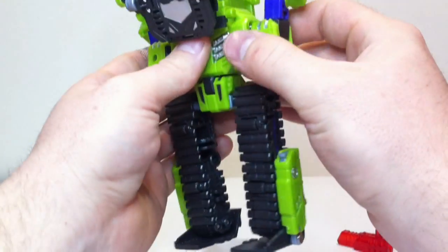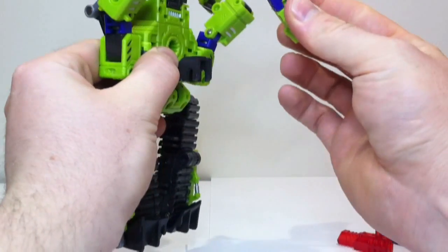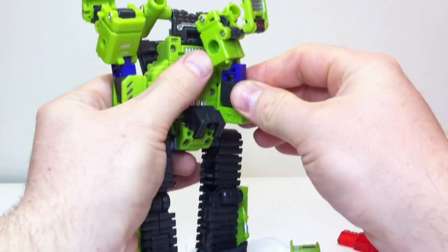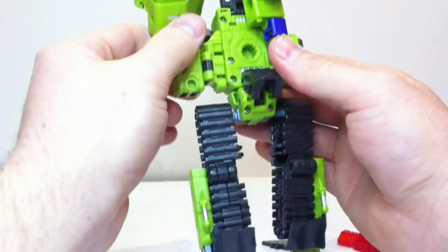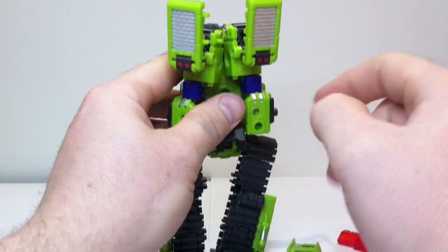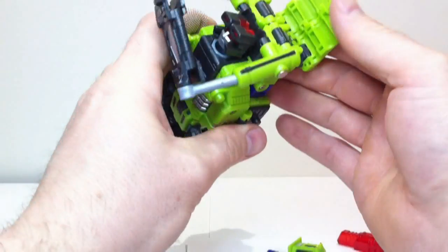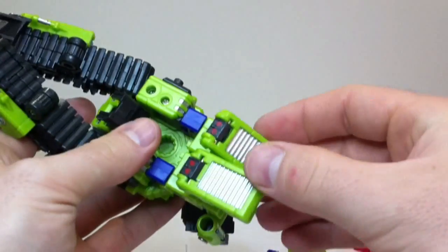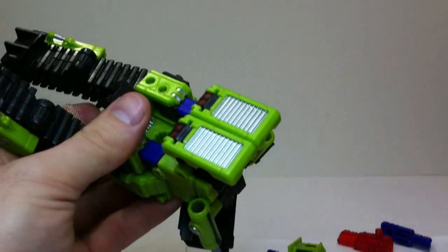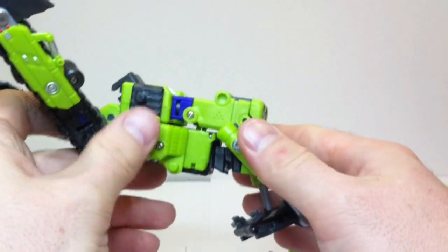Fold that out of the way, and we're going to come around to the back here, fold the cab up, and you can pull that off for now, just pull that off out of the way, and we're going to rotate these arms into the body here, and on this side as well, so rotate them in, and up here you can see a tab and a slot. They'll just clip together like that. Okay, and same at the top here, these grills will all clip together, and that will fold onto the front of the vehicle.